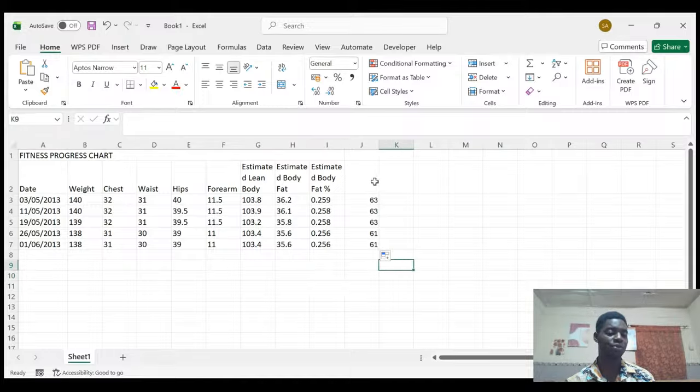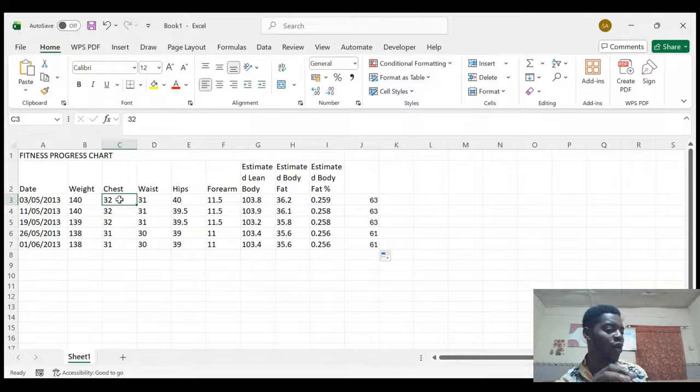I will show you something now. If I have a cell C3, and I want the content of cell C3, all I have to do is press Ctrl C, or I right click, I will see copy. I'm teaching you the two methods. The reason is because some of you are using phones, so you will not have these shortcut keys on your phone. That's why I'm teaching you both the long method and the short method. So if you have a system, you can use any of the methods. If you have a phone, you have to use the long method. There is no Control Z on your phone. Right, so let's continue.